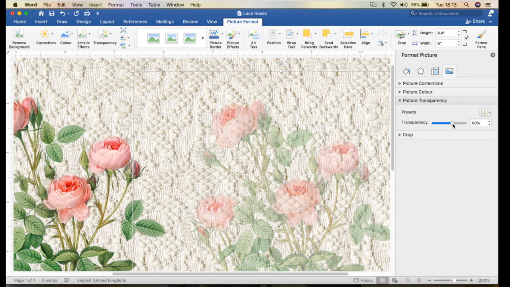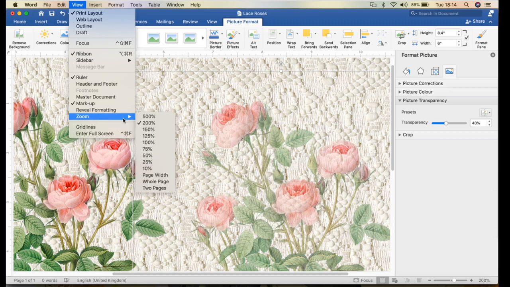And as you can see, as we go closer and closer, that flower fades away, and then we really start to see the lace pattern come through it. 60% would bring the flower back up a little, because I think 60% of transparency is too much. That's the same 40%. We can even have a little more zoom, I think.